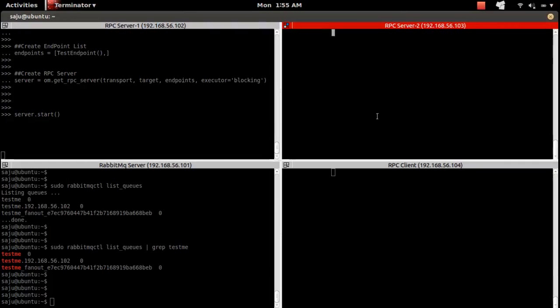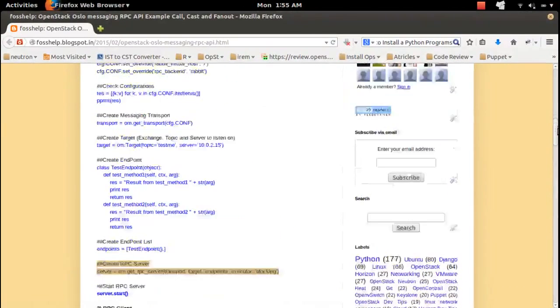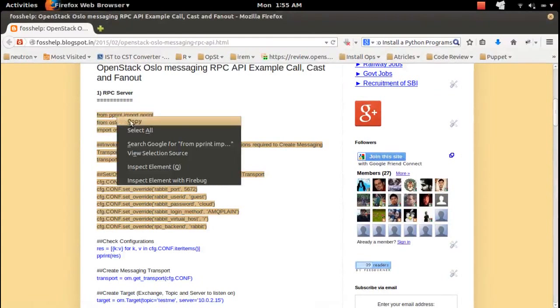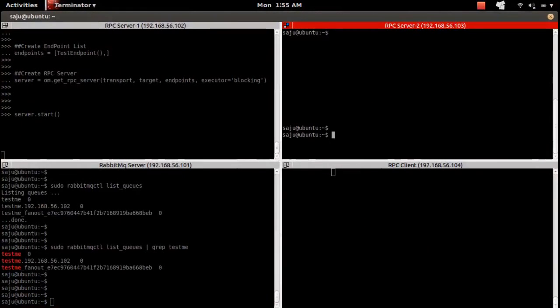Okay. Then let me set up RPC server 2. Same way. Copy this. Here also I need to activate this environment where I installed the oslo.messaging and config module.